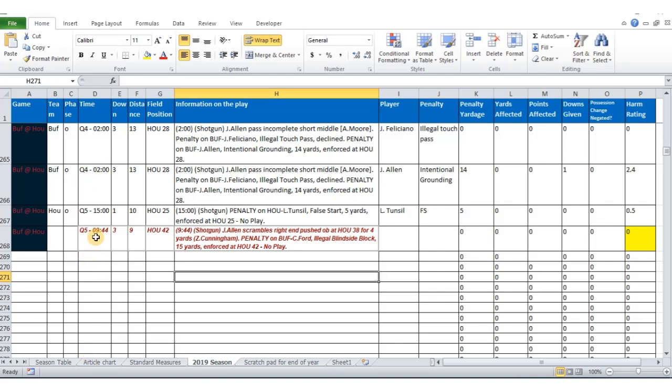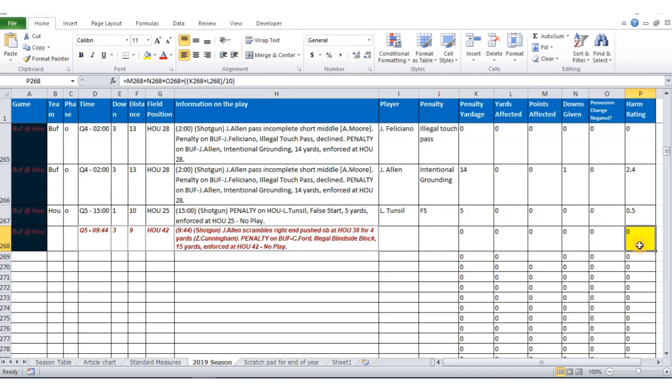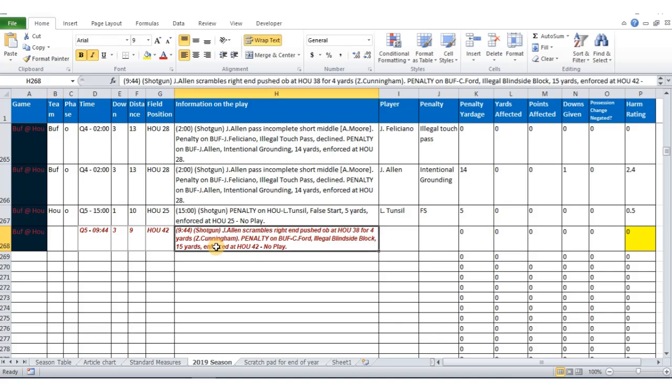First thing I'm going to highlight are these red cells. This is going to come from a play-by-play, which I gathered from many different sites, and will automatically give me a lot of the information I'm going to use. Down, distance, field position, everything you see here. I'd like you to bring your attention over to the yellow cell, and I'll show you what we do in order to get that harm rating. All these blank cells will end up being used later. We'll get to those, but right now, let's bring back to the penalty we're actually going to take a look at. This is the controversial Cody Ford illegal blindside block, so the final penalty of the Buffalo Bills 2019 season.